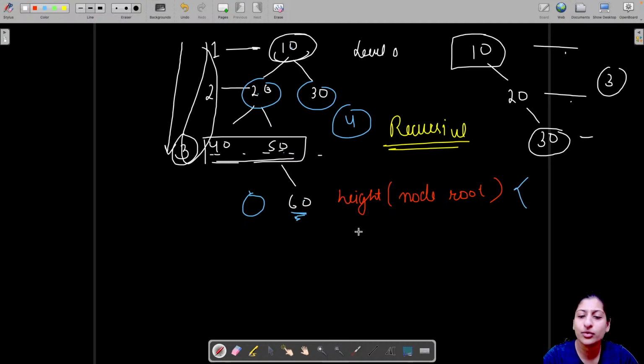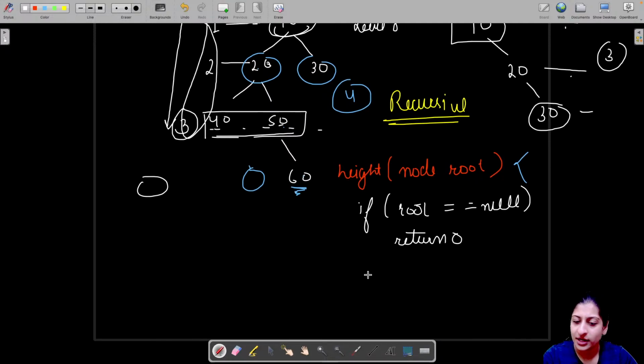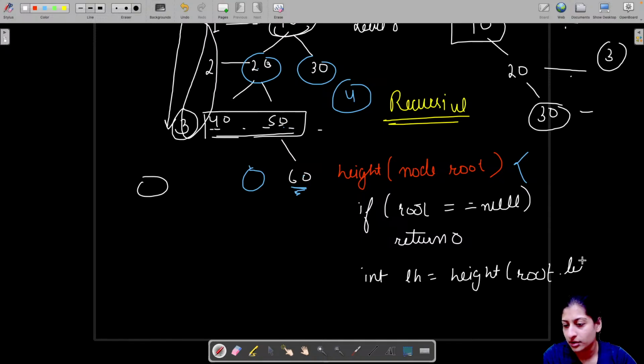So what check are you going to put? Our base case condition will be if our root is null, right? If for example there is no root, then obviously the height of the tree is going to be 0. You return 0. Okay, then I take two variables. Let's take int leftHeight, which will be storing the left height so far that I have explored by traversing through all the left nodes of the tree. Then I make a call to height by passing root.left. Okay, same thing I'll explore for the right side.